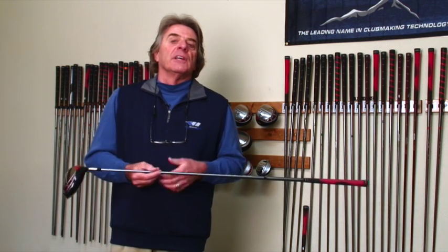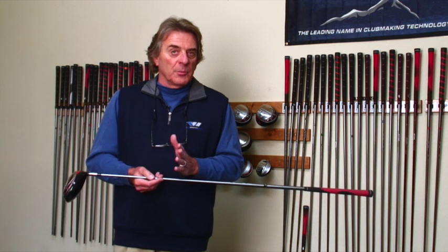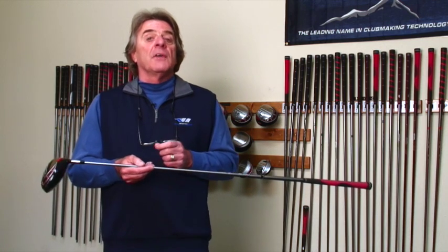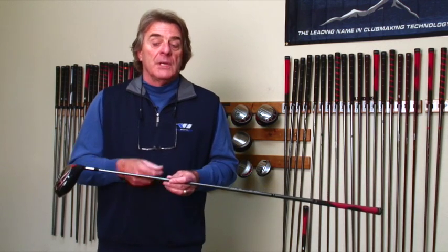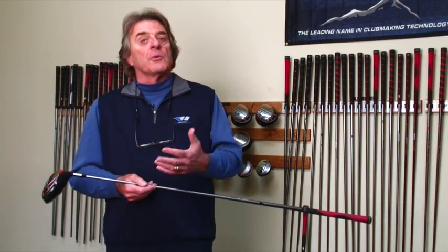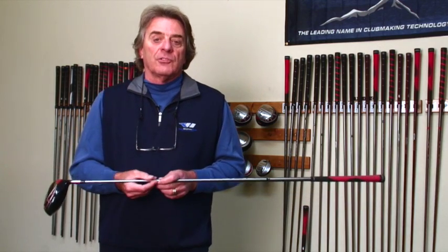In the irons, the length fitting, of course, is done for comfort so that the golfer can maintain a comfortable spine angle, comfortable posture and stance position, and doesn't feel like he has to bend over or crouch down. In many cases, the fitting for shot consistency with the irons is going to involve changing from the usual half-inch increment between irons that every company uses to something different like 3/8 inch increments, so that the irons get progressively and slightly longer as you go higher in number. Thus, once you get down to the 8, 9 and wedges, you don't feel like you have to crouch down or bend over as much, and you can maintain your proper posture to be more consistent as you turn through the shot. So length fitting is a key element of shot consistency.